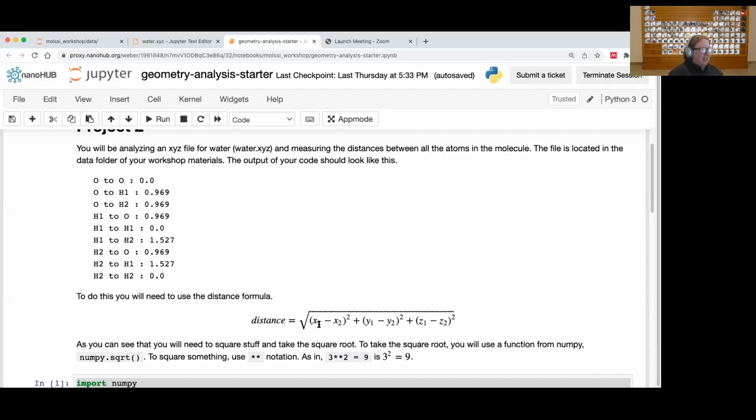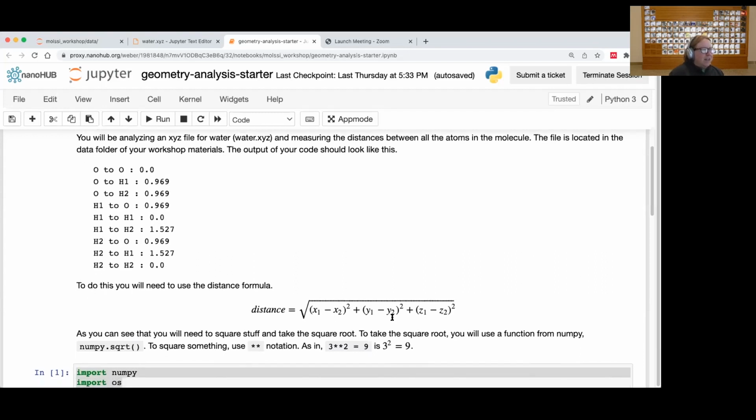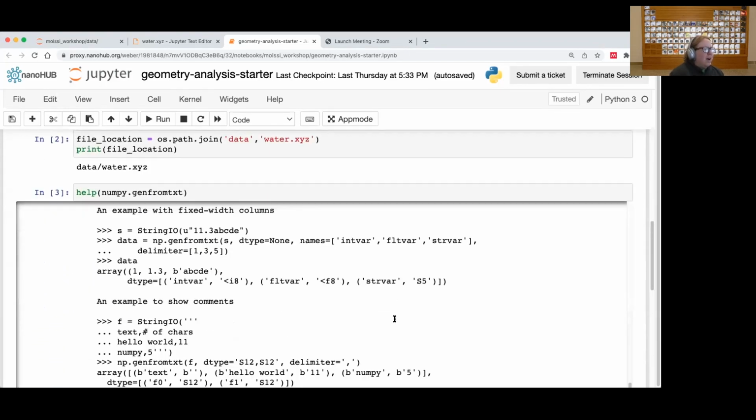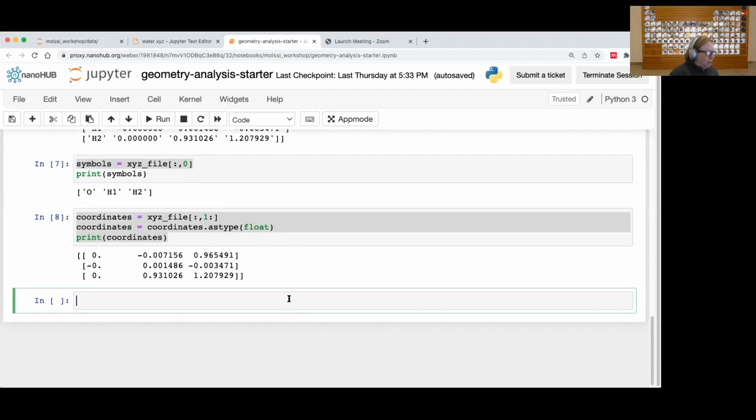So essentially, every atom has to take a turn being atom number 1, and every atom has to take a turn being atom number 2. Okay? So if I'm thinking about that, I'm thinking that I need a for loop.